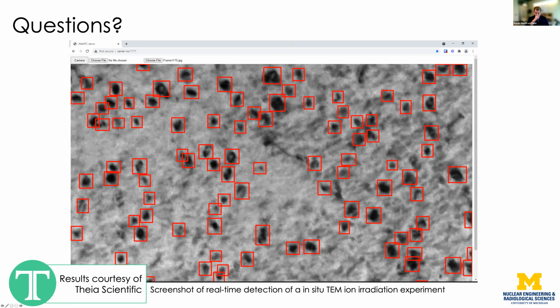But for ex-situ work, or to make our in-situ videos a little bit nicer, we also deploy a method called flash polishing, which is you only bring your FIB sample down to about 200 nanometers, and then you electropolish it for just a fraction of a second in order to remove the last couple tens of nanometers from the sample and also remove the FIB damage in there. So there are techniques to get around it.